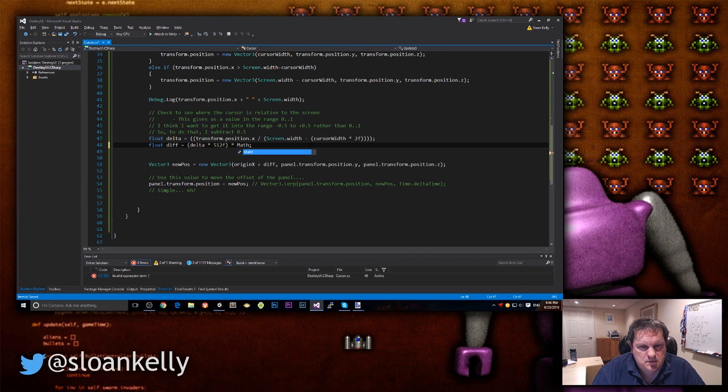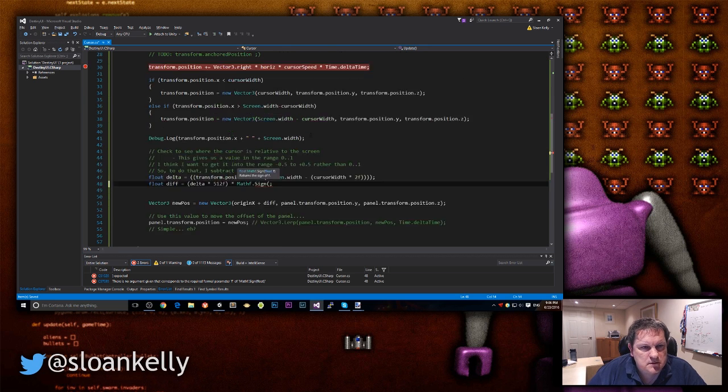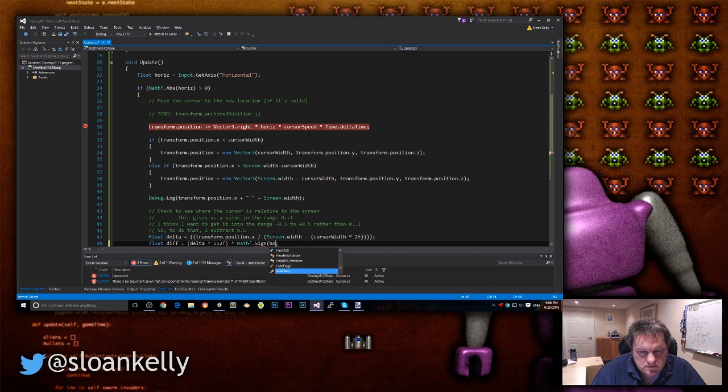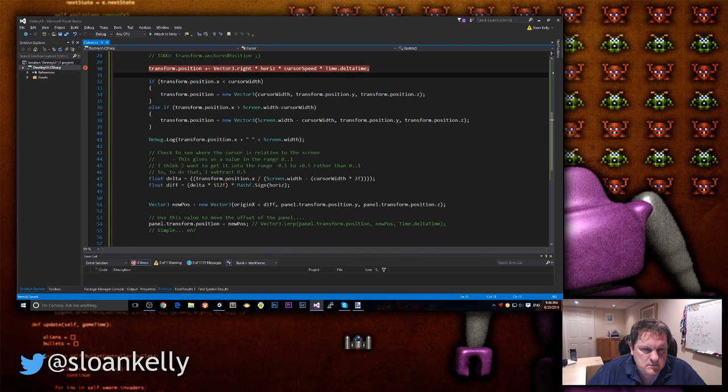Times. Do I really want the sign of the delta? So I want the negative of that though, because positive x is positive to the right, so when I move to the right, I actually want to move the screen that way, which means I want it to be negative.